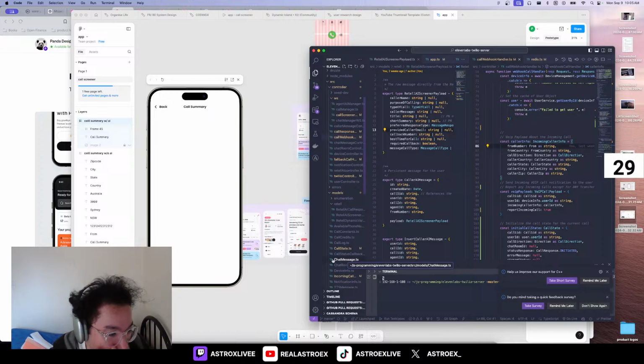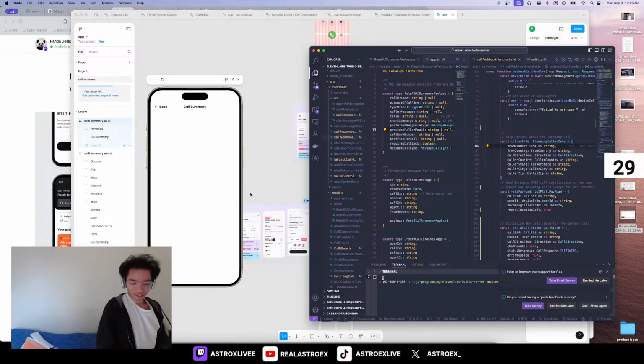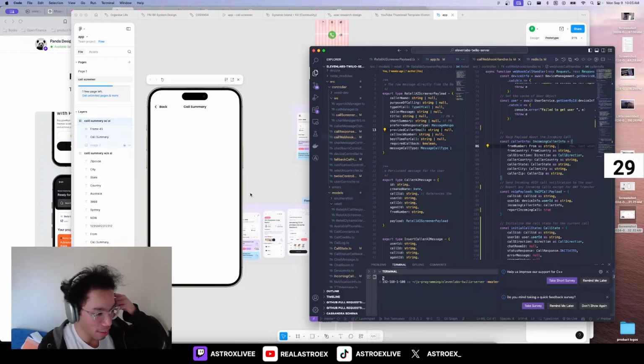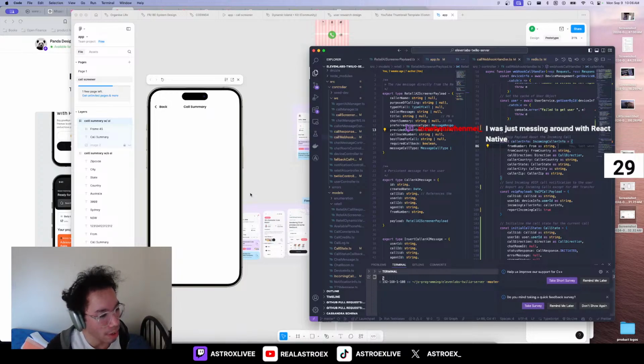Using React Native, yeah. I mean, what are you building? I made an app for my phone using React Native. It's much easier if you use something like Tailwind. Yeah, it's really easy. But I found it very limited as well, because you're kind of relying on a framework as opposed to the native language. I was just messing around. Yeah, no, I get it. I've never used Tailwind before.